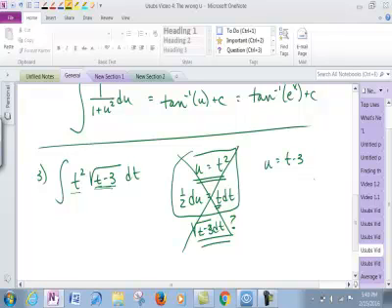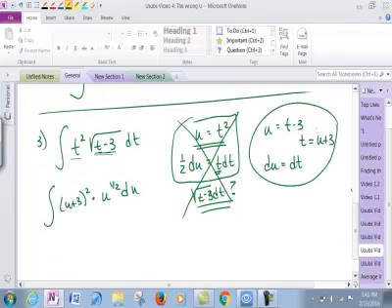We pick u to be t minus 3, so du turns out to be dt. And then on the aside here, we're going to go ahead and not only solve for u, we're going to solve for t. And so t becomes u plus 3. Right? So now when we do the u substitution, we get that t squared will be u plus 3 squared. And then the square root of t minus 3 that's under the root will be u to the 1/2 du. Okay, see if that doesn't make sense, how we put this information together to get this.